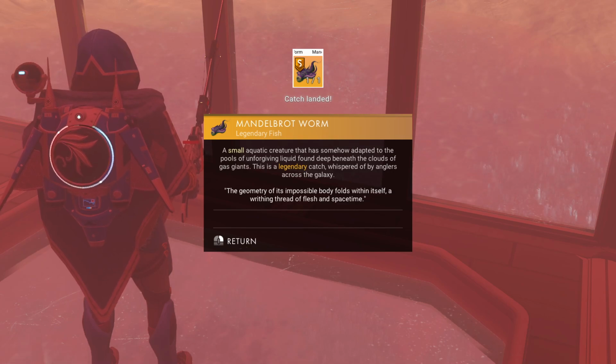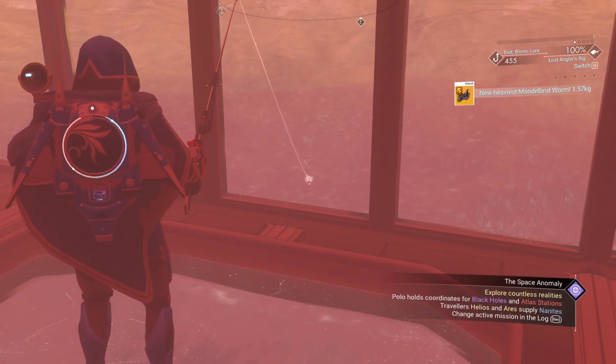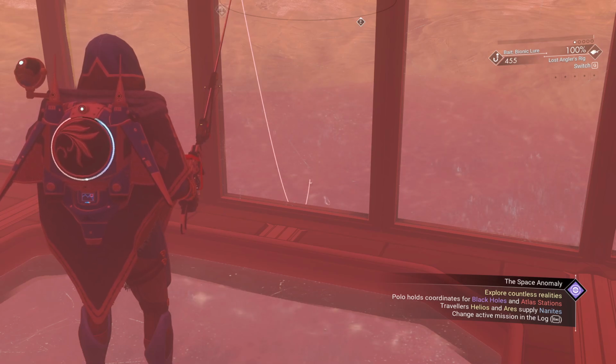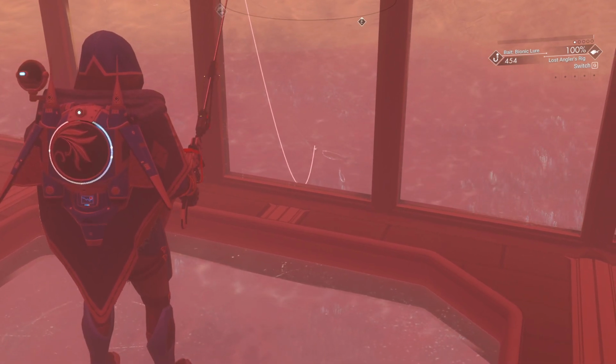Ah, small. There is our small one. Oh, wait. Yeah, gas giants. I saw it say anglers across the galaxy, and I thought that was fish anywhere across the galaxy. No. So we caught our rare small one, the Mandelbrot Worm. Mother of Quicksilver is the medium one. And I don't know what shape it is. We could look. That's a colossal fish.